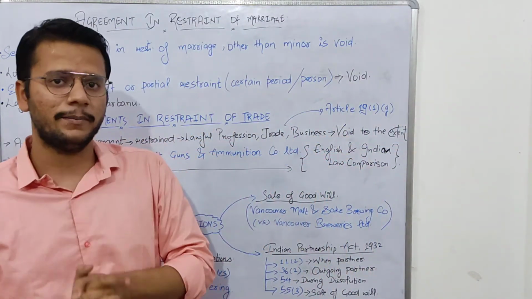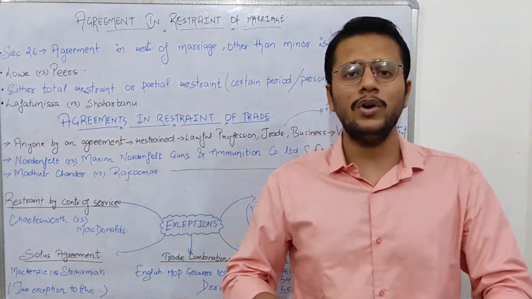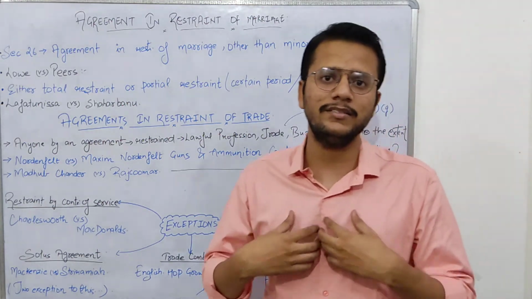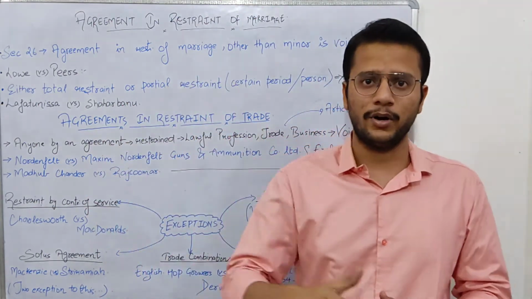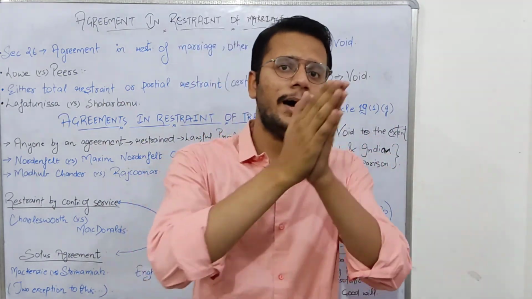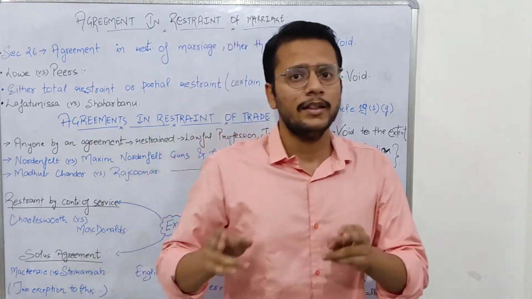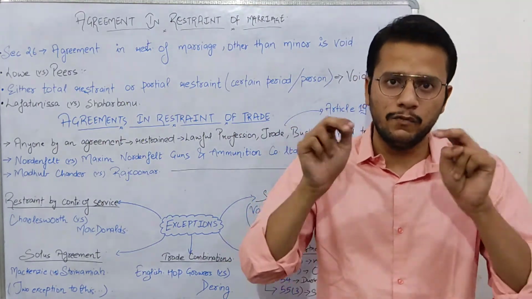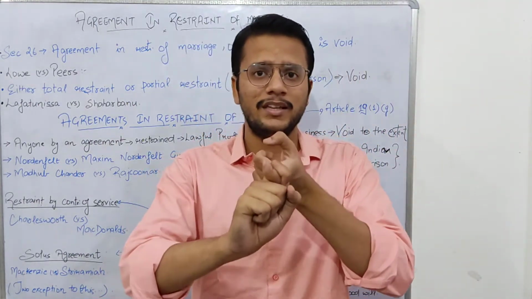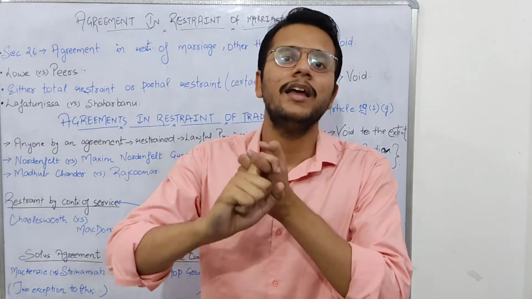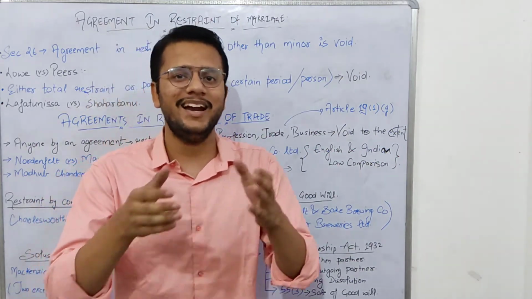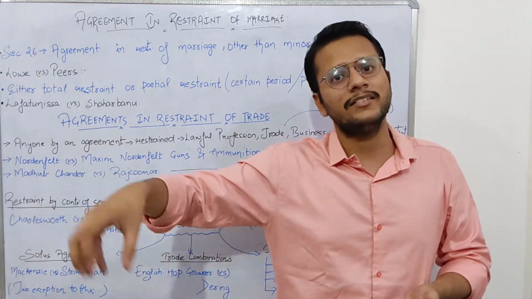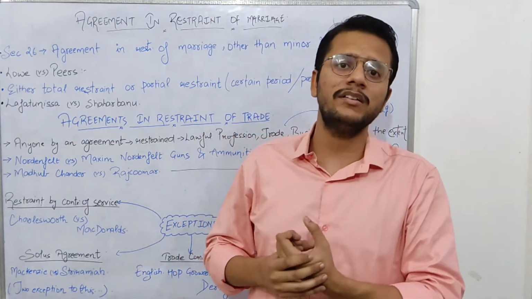First is sale of goodwill. When we say that a business has sold its goodwill, that is, in the market a particular business maintains a goodwill, that kind of business is good in selling a particular kind of product. Now if he comes in contact with a buyer and sells his business to him, then a contract with the buyer to not establish a similar kind of business is not void, because it comes under an exception. Here we are trying to protect the interest of the buyer, because a person who has sold his business, if he starts a similar one somewhere else in the same locality, will ultimately hamper the interest of the buyer who has given such a large amount for buying that business.